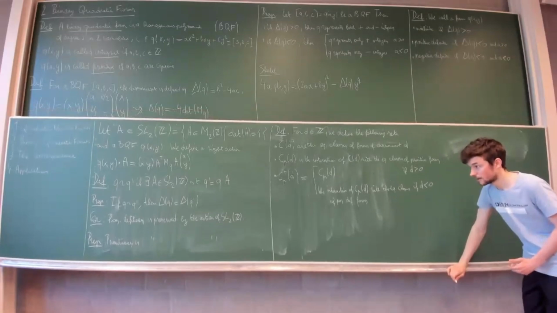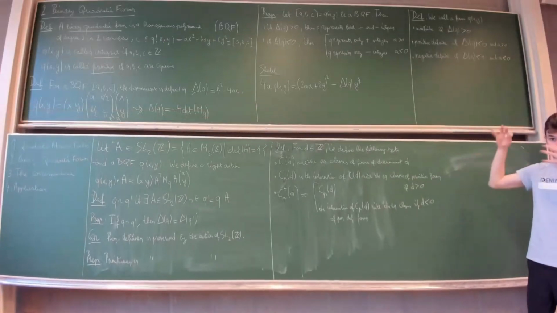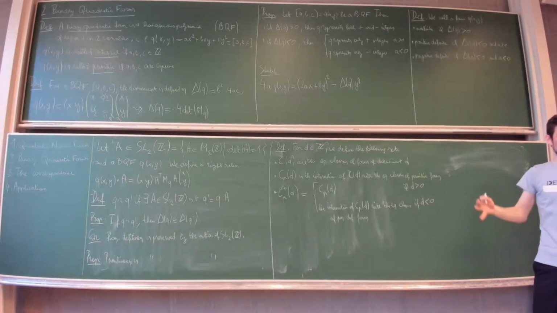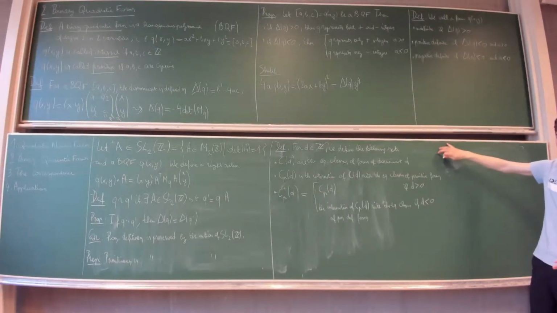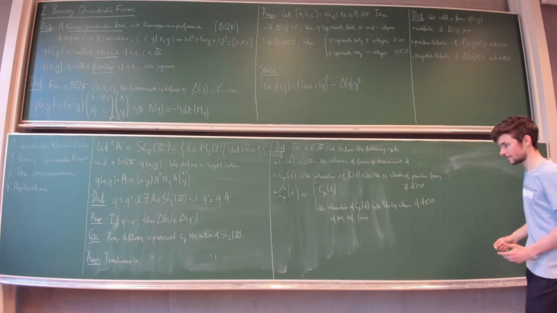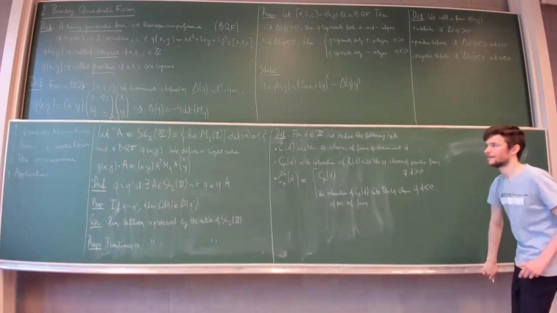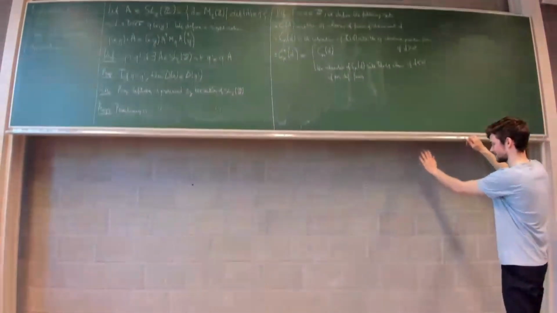Okay, so this is what I really wanted to get to. We have some similar notion to an equivalence class of ideals. Now we have equivalence classes of quadratic forms. Okay, and now I want to get to the big theorem. Shall I? Yeah, I'll start on the next board.